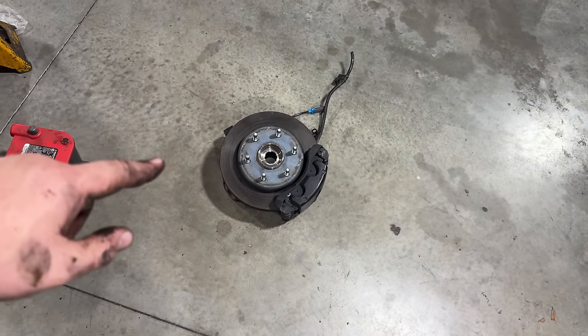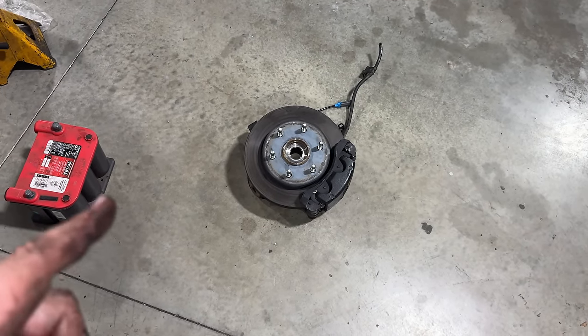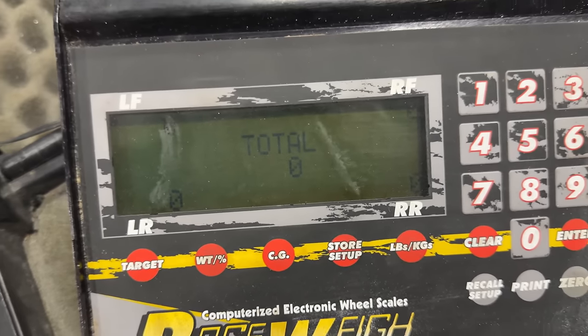All right, guys, we got our first spindle and brake assembly off with the hub and everything. So I'm gonna go grab the scales and we'll put it on there and see how much it weighs. I can tell you right now, it's pretty heavy. All right, guys, got the scales out. It's a little hard to read. This is an old set of scales, but they're all zeroed out.